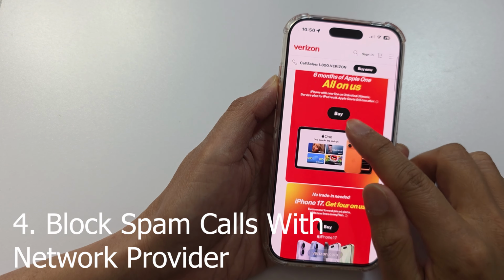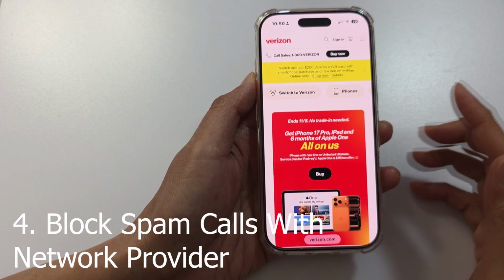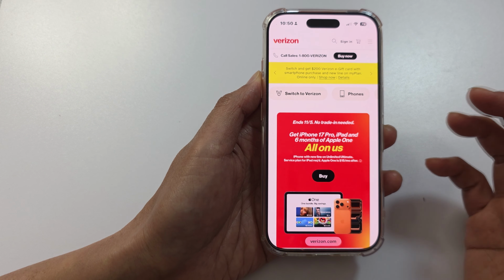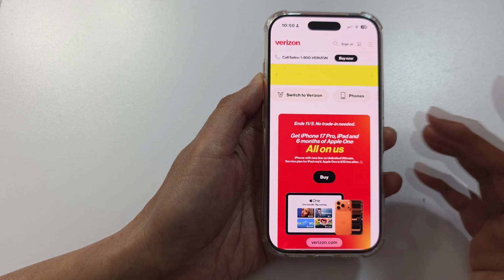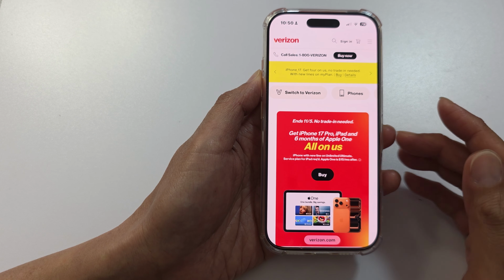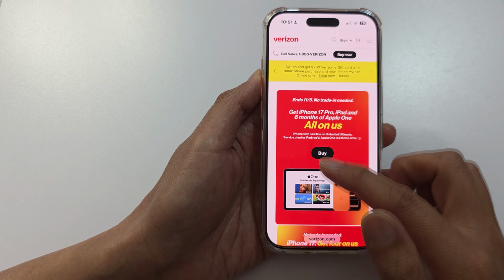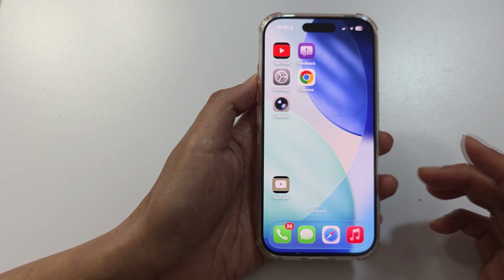Finally, don't forget about your network provider. They often have tools to help. Your mobile carrier, like Verizon, often has its own spam call filtering technologies working in the background. Some might even offer specific apps or add-on services, sometimes free and sometimes for a small fee, that provide enhanced spam identification and blocking. So it's worth checking with your network provider to see what kind of spam filtering they have for you to use.